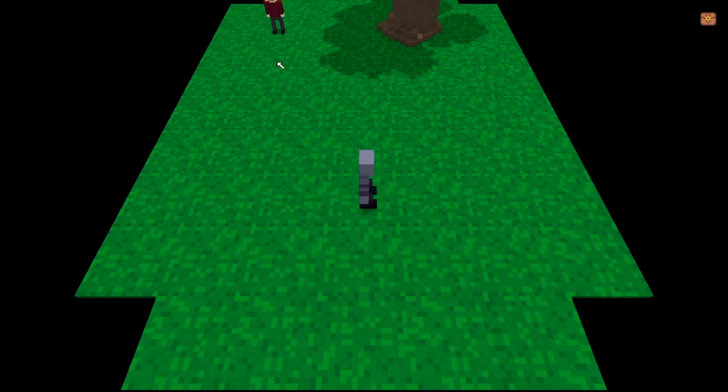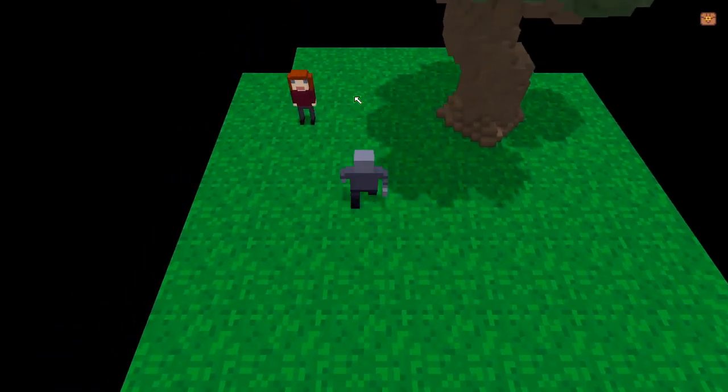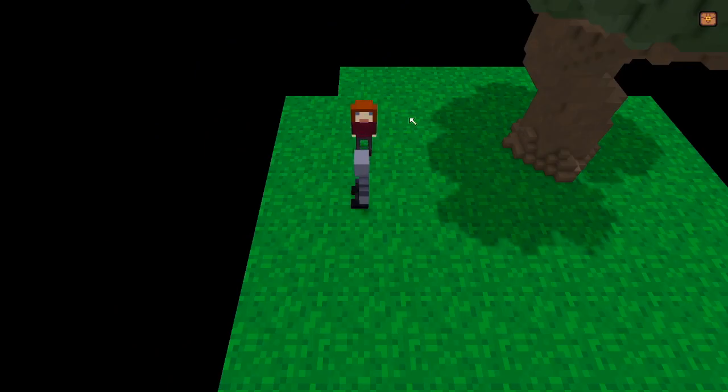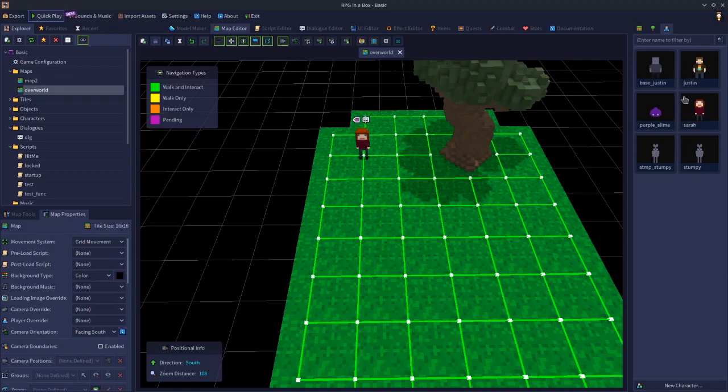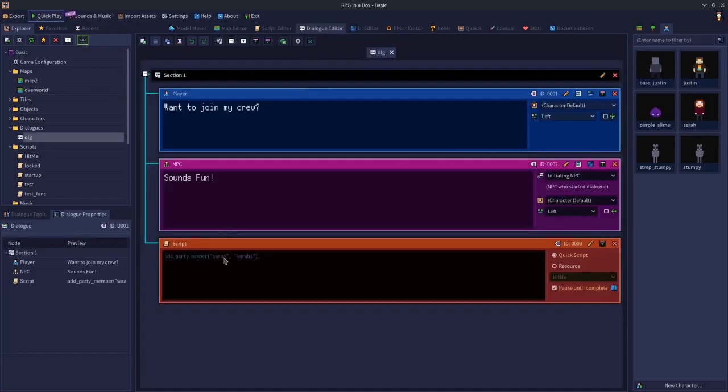When you talk to an NPC on the map and you then add party member, you are not actually adding this NPC to your party. What you are adding is a copy from your character's model list, which is why we use the model name, Sarah, in our dialogue, in our script. This property here, the parameter, Sarah, this is the name of your model. So for example, if I wanted to add a purple slime to my party member list, then instead of Sarah, I would put purple_slime. I would need to type the exact file name into here as I saved my model as, into the first parameter.